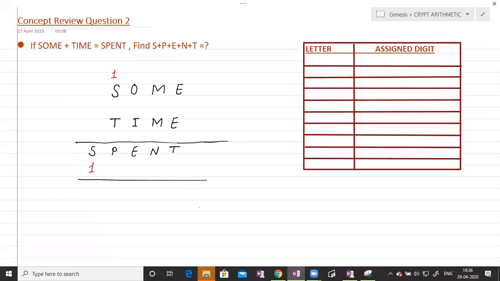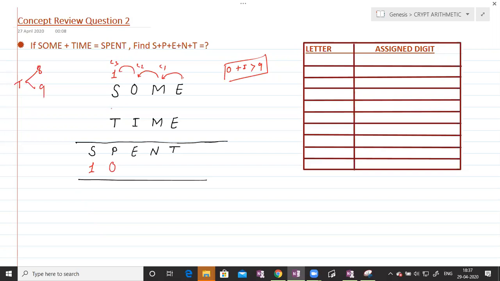Now the P is most likely the favorable choice, 0, because of the carry, right? It means I do not know whether T can be 8 or 9. Remember, T can be 8 and can be 9. If I plug in 8, it means O plus I must have a carry. Let's say the carry from here is C1, from here to here is C2, and from here to here is C3. It's quite possible C3 has a carry. O plus I must have the carry, so O plus I is greater than 9. Then we can say I can plug in 8 here.